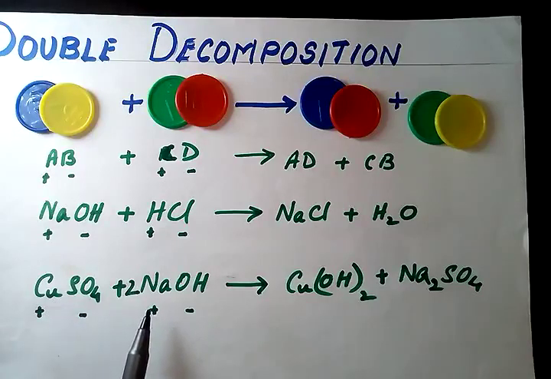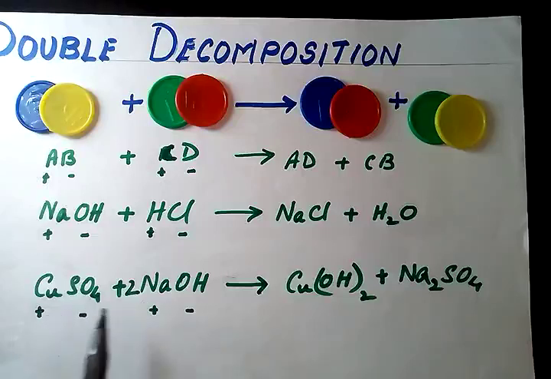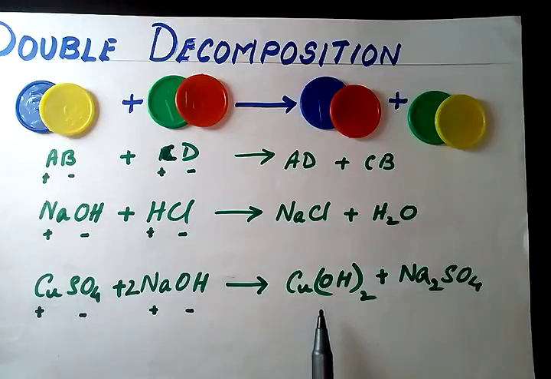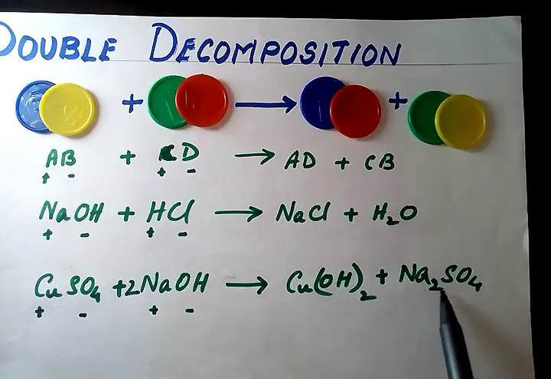In the second example, copper sulfate made to react with a base, sodium hydroxide. They have undergone the exchange of cations and anions. You come across a pale blue color precipitate of copper hydroxide being formed and a soluble salt which is sodium sulfate.